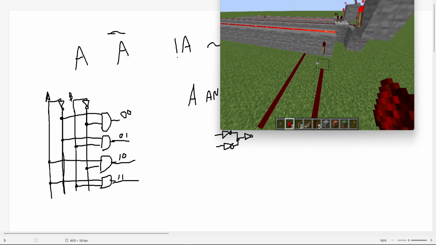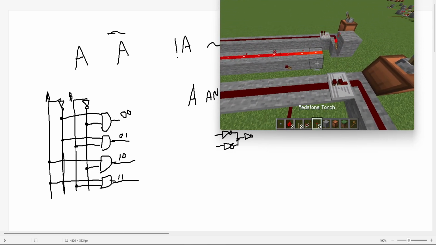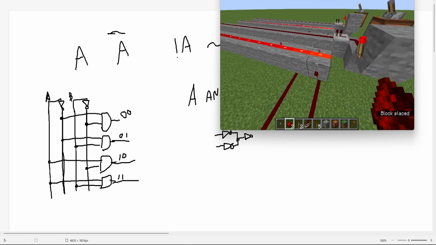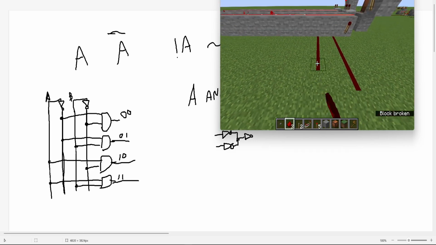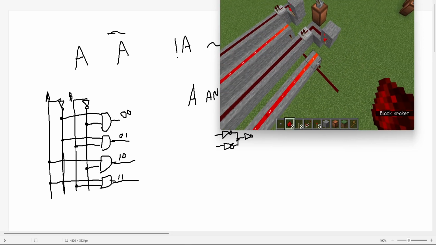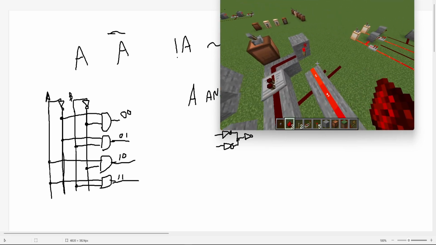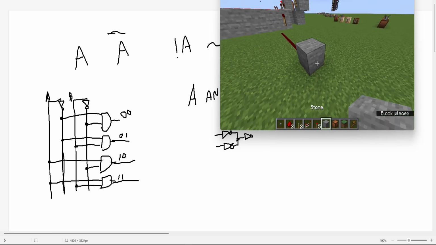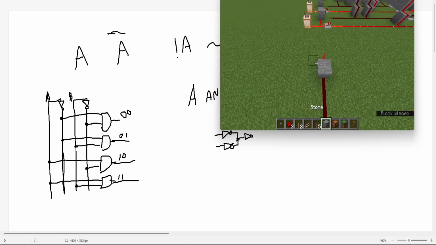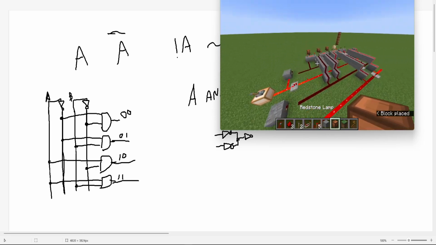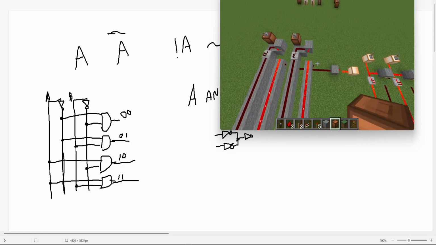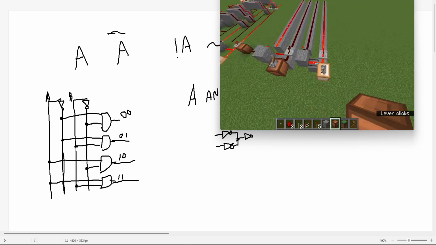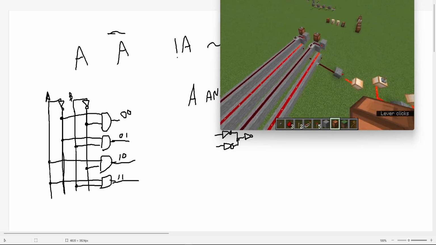And we want to OR them together. So we could just put them in the same line. We don't need this second line. See how this torch and this torch go in the same line? And then we invert the end. This is our AND gate. But it's much smaller. See, so it's only on if it's 0. Isn't that cool?